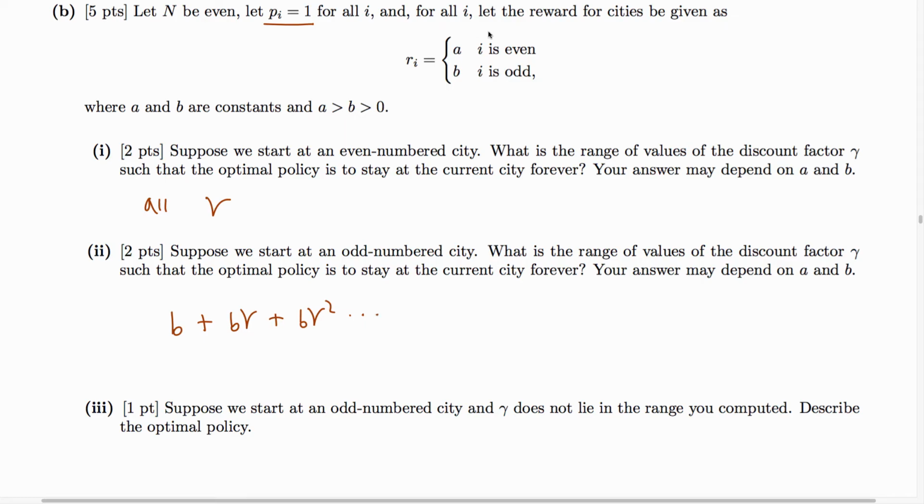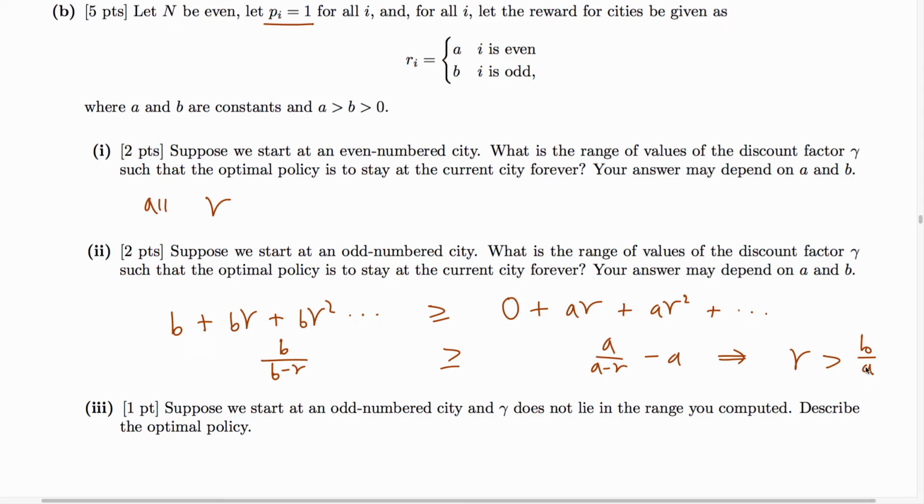If I choose to move to A, then first I have to travel, right? And that traveling step is going to give me a reward of 0. But then once I'm there, I'm going to get the higher reward A discounted once, plus the higher reward A discounted twice, and so on. And so the question is, when do I ever prefer to stay at the current city? Well, staying at the current city is this one. If I want to prefer it, then I need it to be greater. And if you remember your geometric series, this one comes out to B over B minus lambda. This one, if I let this be A, then it's A over A minus lambda, but it's actually 0, not A. So you have to subtract out the A, and you keep the inequality. And if you do a little bit of algebra and solve this out, you'll notice that this is true if gamma is greater than B over A.